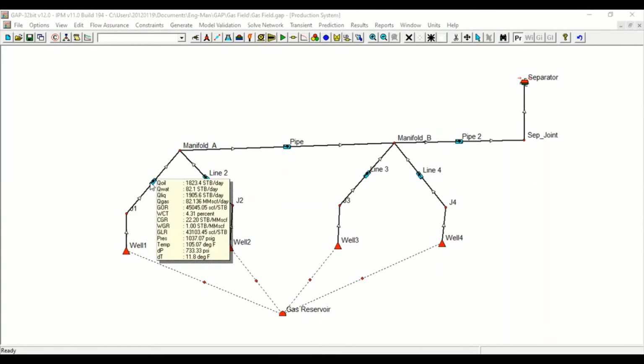Now after solving the network, you can see the results in each pipeline. You have that. You know the flow rate across flow line 1. It is 1,823 stock tank barrels per day of oil.